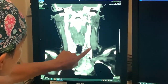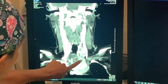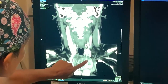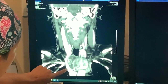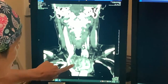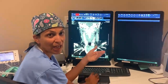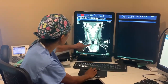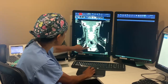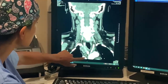These are the major vessels in the neck — this is the left-sided carotid artery — and it's extending all the way down. The mass has actually gone over all the way to the right side of her major vessels in the right side of her neck. When I was doing this operation, I started on the left side and had to go all the way to the other side of her neck in order to safely get this out, also extending way down into the chest area. These are her lungs, and these are the major vessels in her chest.